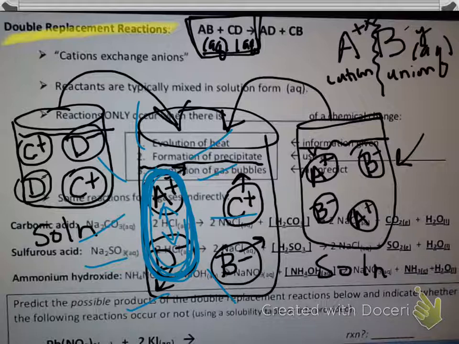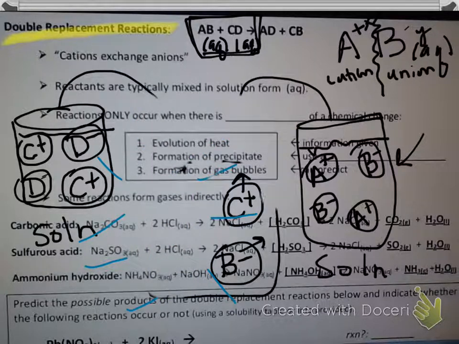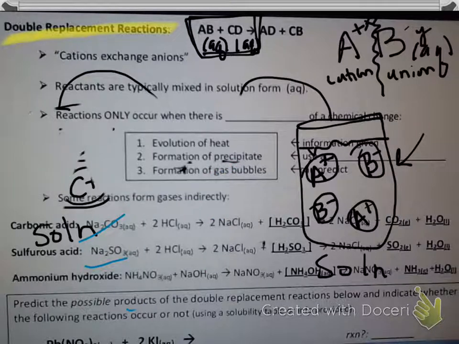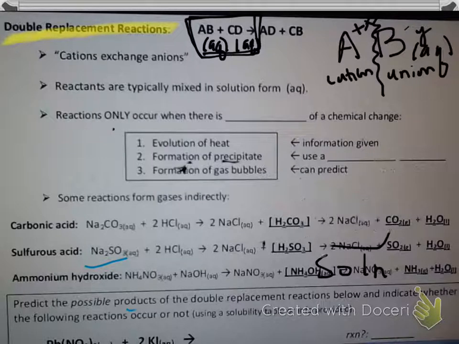Now, what happens if A and D came across each other, the new cation and anion, or it could be B and C, but neither one of them liked to interact with one another, and they still said, you're pretty nice, but just like with B, I'd rather hang out in solution. There wasn't a heavy interaction to form a chemical bond there. Well, then no reaction would take place. You would just have a mixture of A, B, C, and D cations and anions. But in order for a reaction to take place, there has to be evidence of a reaction.